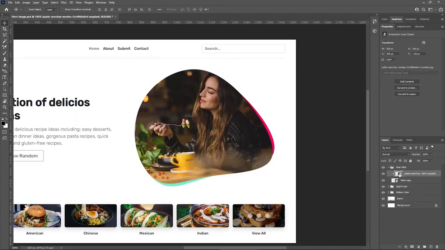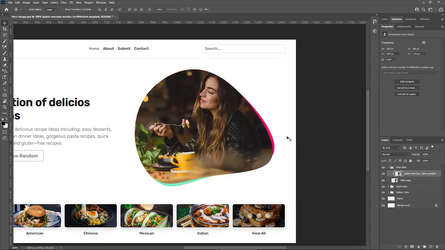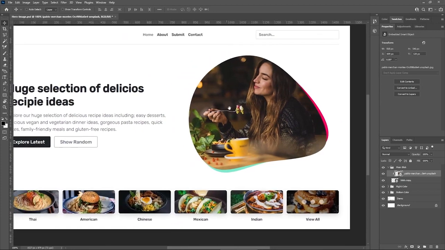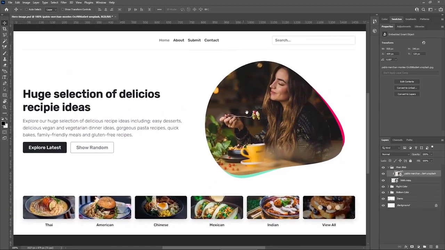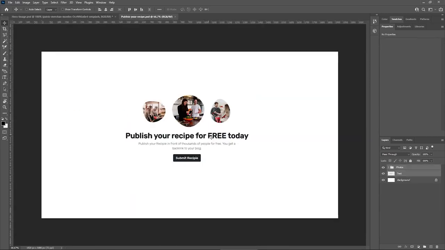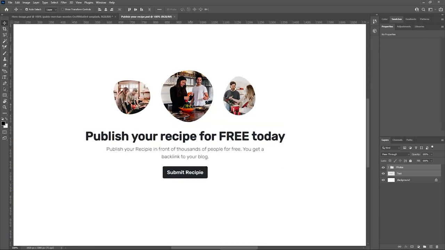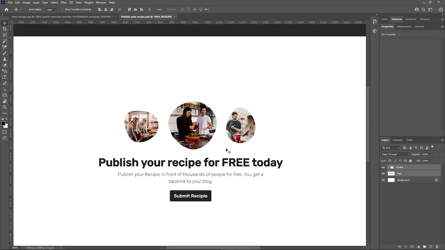Here is the image. It's masked, as you can see. And we have two more blobs on the outside. And I'm not so sure whether I'm going to include these files yet. But yeah, I might include them on my blog so you can download them and insert your own image. And I've done the other image exactly the same here. I've put three blobs and just masked a few images from unsplash.com.